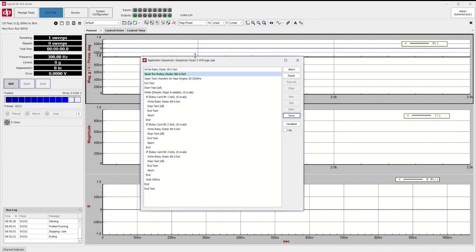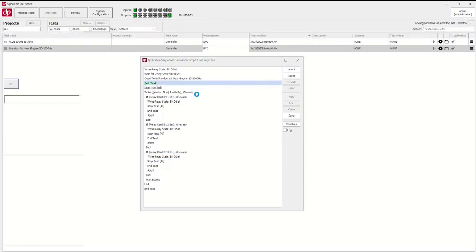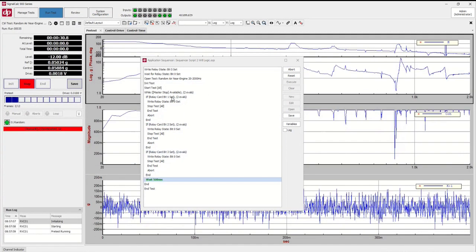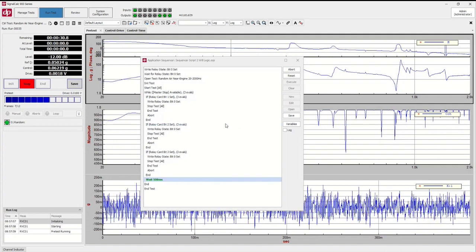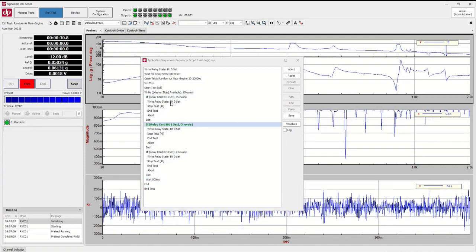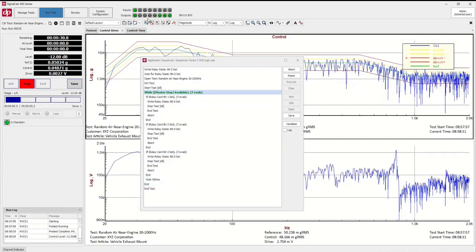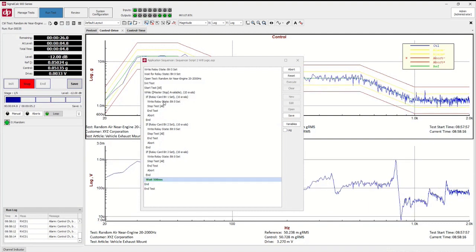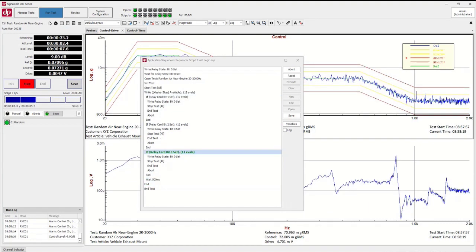So now it's signaled the thermal chamber to turn on, waiting for the signal back from the thermal chamber. Let me set that. Now it opens the random test, initializes, and starts. And now it's running through this logic in a loop while my random test is running. So if ever any of my relay card bits 2, 3, or 4 inputs get set to a positive voltage, that indicates something is wrong with one of my external systems, then it's going to execute the stop logic built into that particular relay card input.